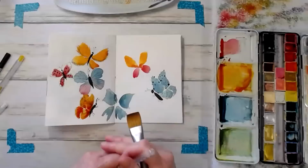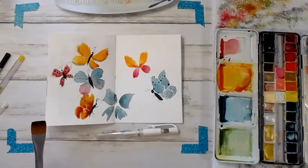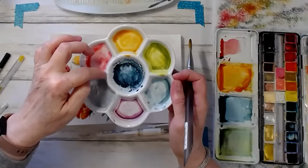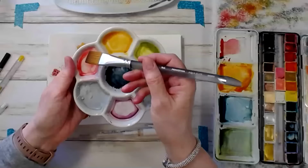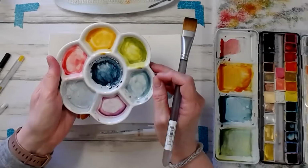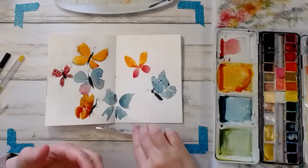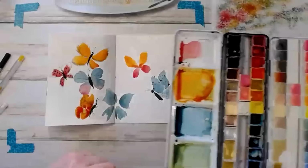So if you have a tube, I'm going to show you. Where's my Renaissance palette? I have a little tulip ceramic dish like this. And if you squeeze a little bit of the paint from your tube directly, then you can grab the paint with a larger brush. I also have ceramic dishes which have no separators. So if I'm doing a large painting, it gives me that freedom. And tubes are more expensive, but they give you a lot more. But some colors, friends, these golds that I use, they only come in pans. So I buy both.